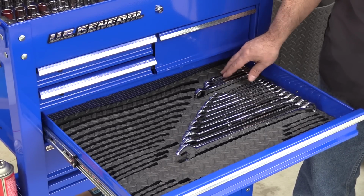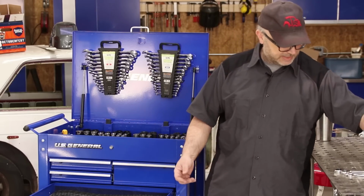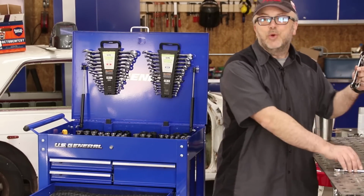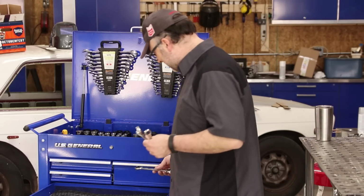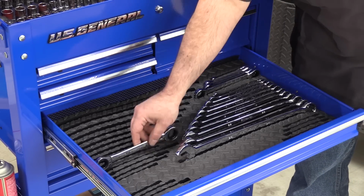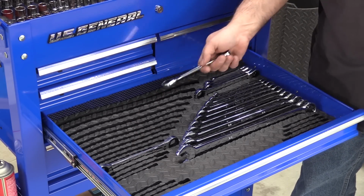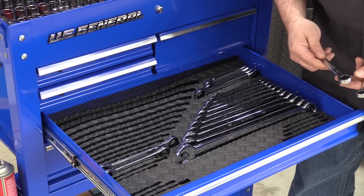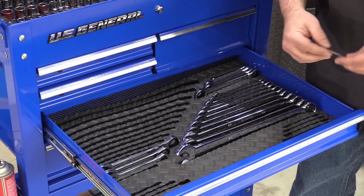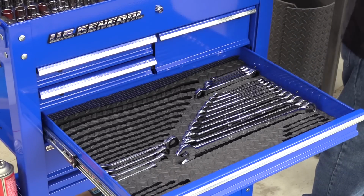Because all these sets always skip one if it's not considered a common size, which I always find a little annoying because sometimes you end up needing that size. So it'd be nice to know exactly what's missing when something's missing. And when you need a specific size, it'd be a lot easier to read what's engraved there than having to pull the wrench out to look at it. But other than that, I think this is going to work really well.